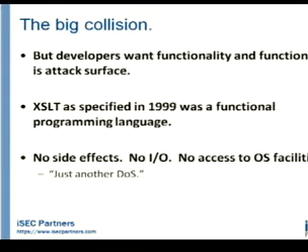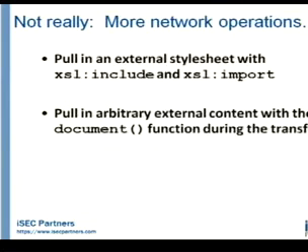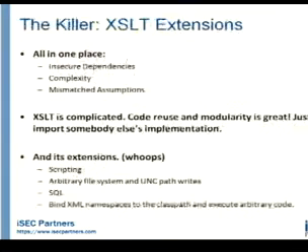Especially because XSLT is a constantly evolving system, and it's being used by developers to do a lot of other things besides signature validation. It was specified originally as a functional language without side effects, without I/O operations or access to the OS. So in the context of these failed assumptions, again, we're all kind of colliding here. Just another denial of service with XSLT, nothing to be concerned about. Except by design, it has network operations built in. So again, even if you change your XML resolver, you need to change it again for your XSLT processor to keep it from doing more arbitrary outbound network connections.